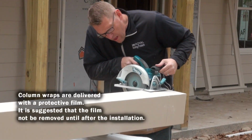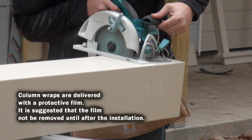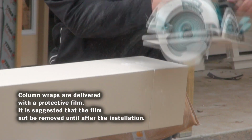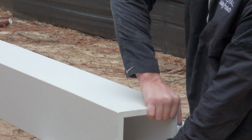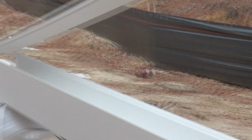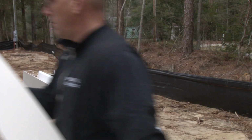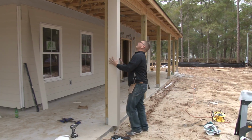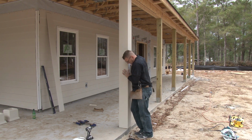Cut the column to length using a circular saw. This section of column can now be removed and set aside. Place the main section of the column around the post.